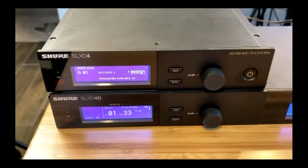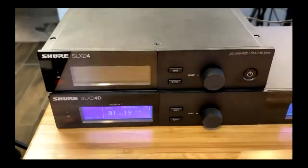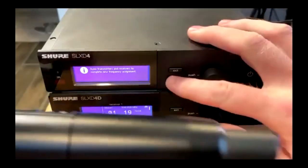So you'll notice it recognized that I have three receivers. There are 34 channels available based off of its scan, and I can click assign, and it's going to deploy those to the unit. So pretty easy to do. It gives me a warning next that I need to sync my transmitter. So if we grab my handheld here, do a sync.